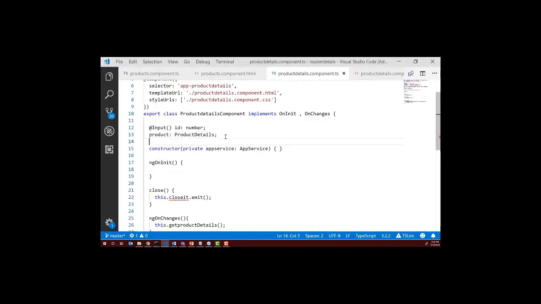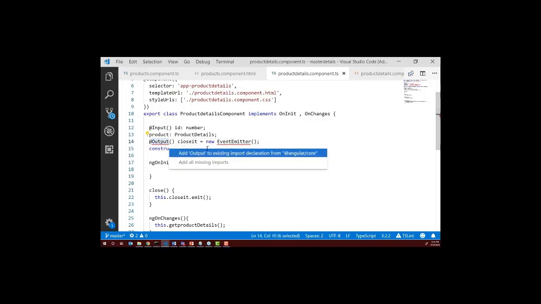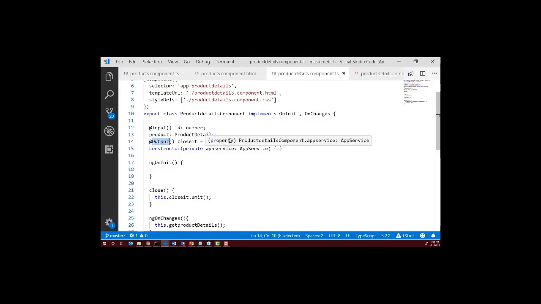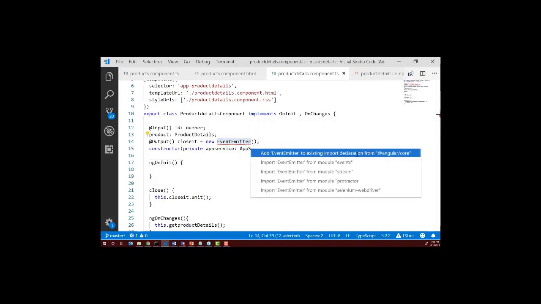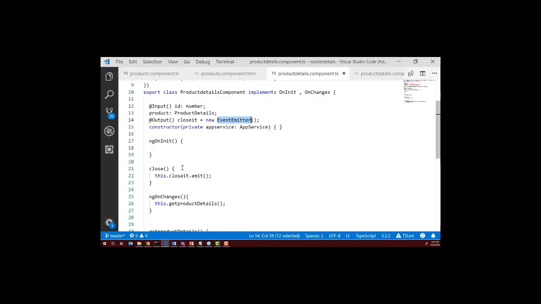which is here. Again, if you are new to this topic, please go ahead and download that Angular Essential book, which is on our website. It is free, that reference card book, or you can read all these topics on our blog. Great, so here we are emitting this closeIt, and when we click on this close, this is closeIt.emit.